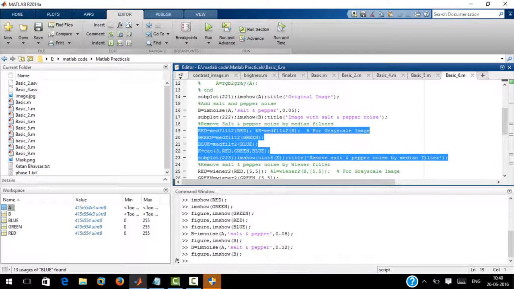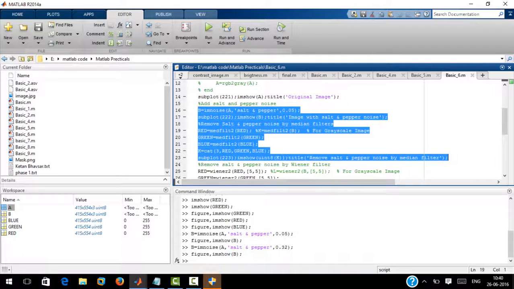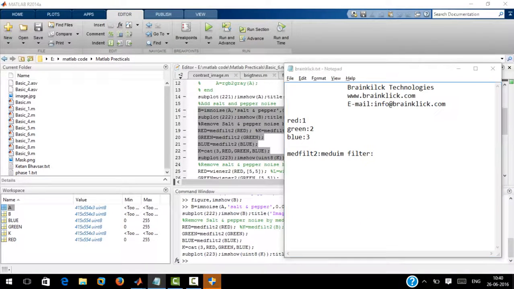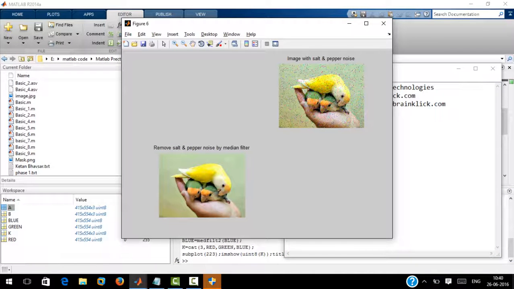If you want to see the amount of variation, copy and just paste it. This is the salt and pepper noise, and this is the removal of the salt and pepper noise using the median filter.